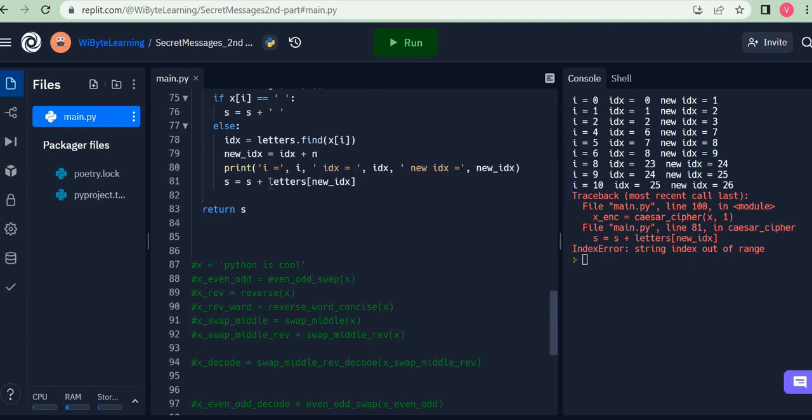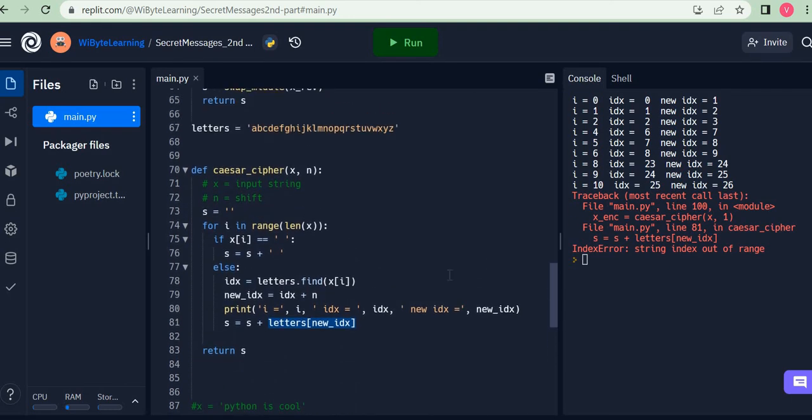That's why when I came to letters 26, in fact, my string index is out of range, because remember there are only 26 letters, which means that the last index is 25. Remember, the indexing always starts from 0. So now I have ended up in a situation where I have an error, and this is exactly the error we will fix by adding a modulo operator. And in that process we'll also end up making our code circular as it should have been to start with.